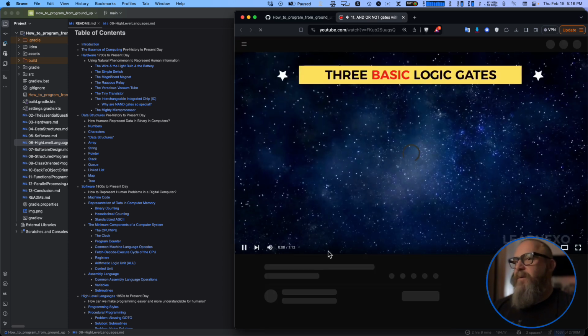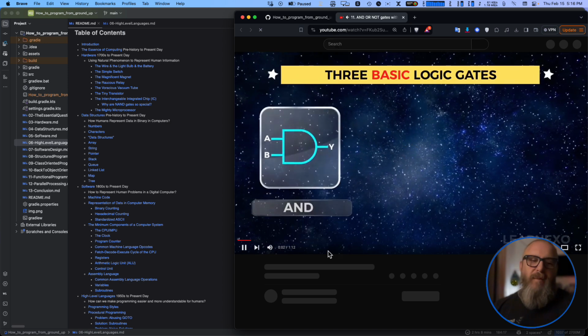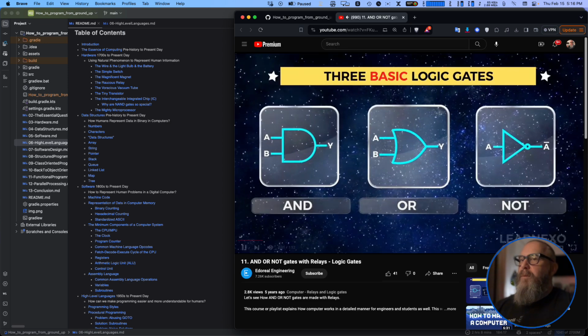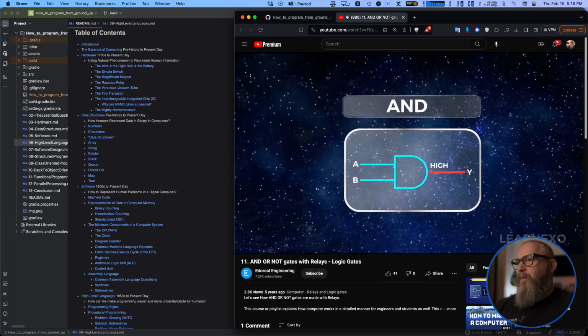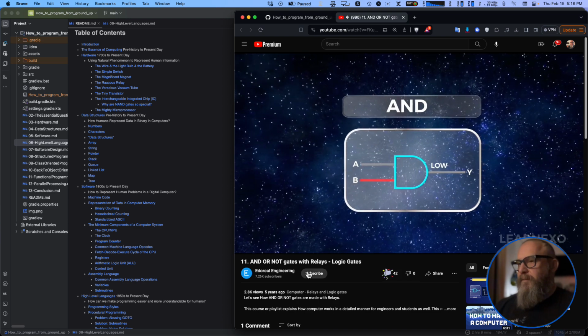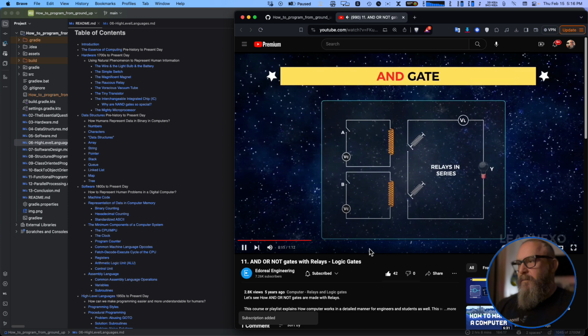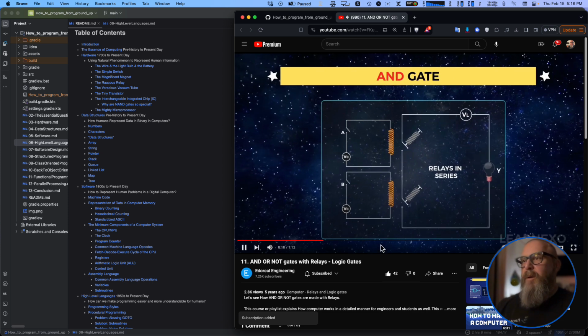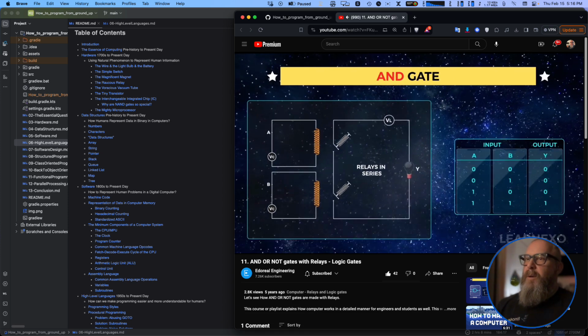We have three basic logic gates, and they are AND, OR, and NOT. AND gate, it allows output current be high only when all the input currents are high. Output of one gate is low if at least one input is low. Let's see the simple two-input AND gate. When we connect two relays in series as shown, then it behaves as AND gate and allows.